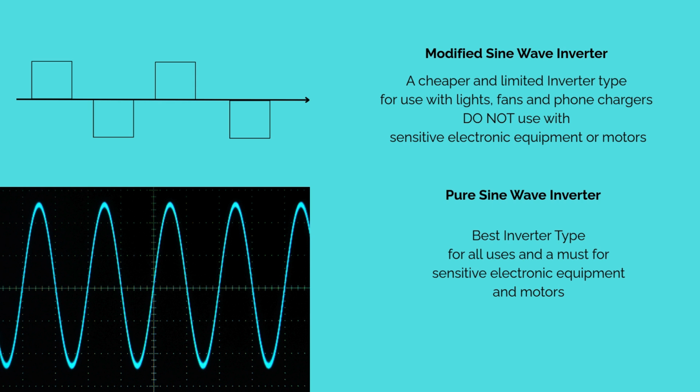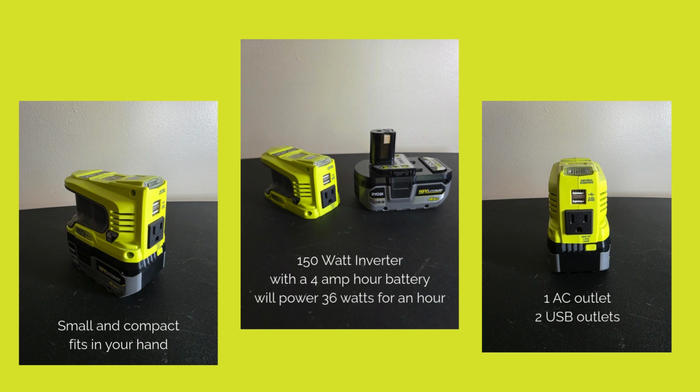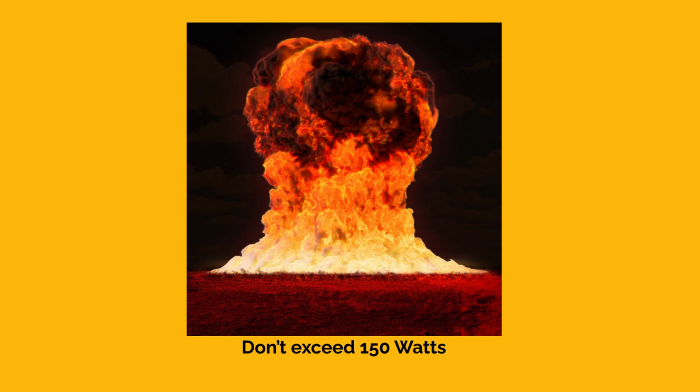Let's get started. Start your first portable power station with a Ryobi battery and inverter. It is a simple way to start to learn the limits of portable power. Remember to use your new formulas to keep the watts of output below 150 watts. I made a big mistake and plugged in my little mini heater which blew the brains of little Ryobi power station. Only power simple low wattage devices like lights and fans and charge USB devices like phone chargers.